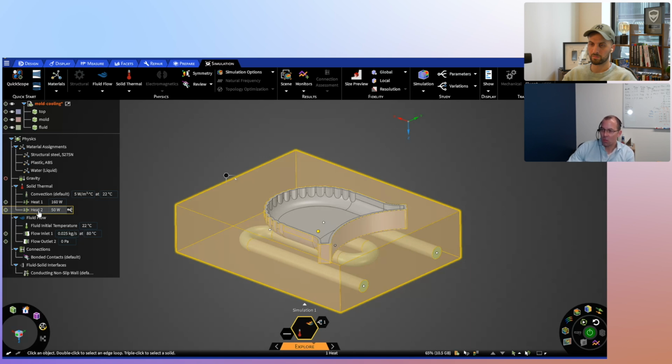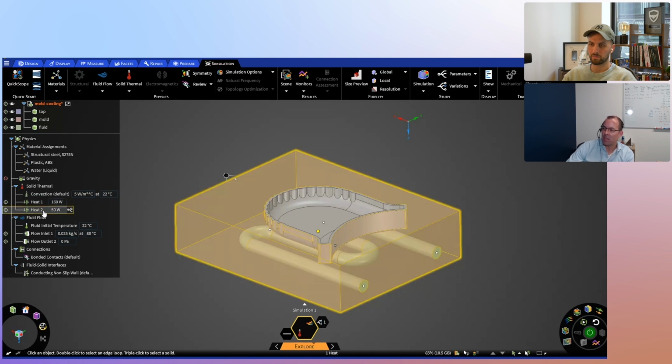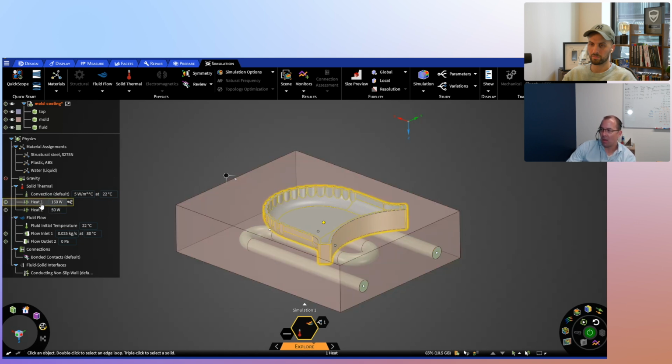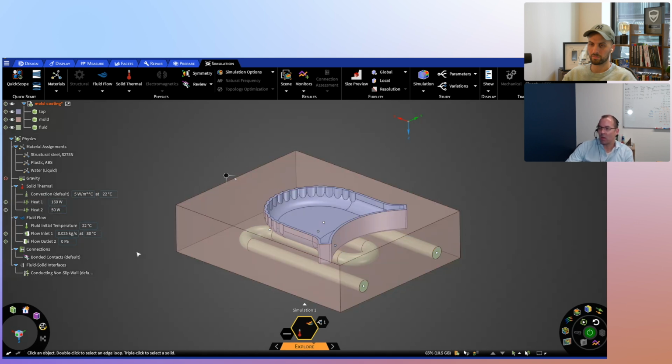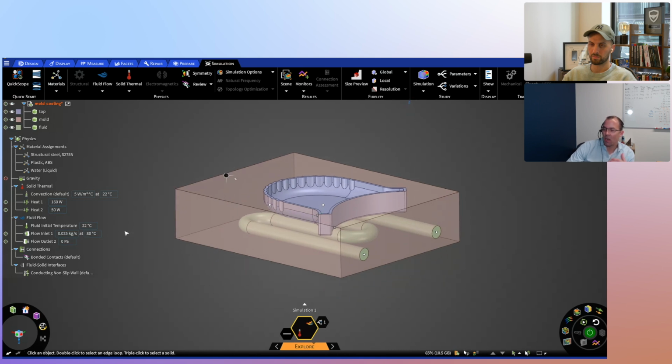And so I've got these 2 thermal loads here, and this is just an equivalent thermal load that I did a quick back of the hand calculation. So I've got 50 watts being generated within the mold itself, and then 160 coming off the part. And then we apply our CFD, if you will, or fluids boundary condition. So there's an initial temperature here that was put in by default. I just left that as ambient.